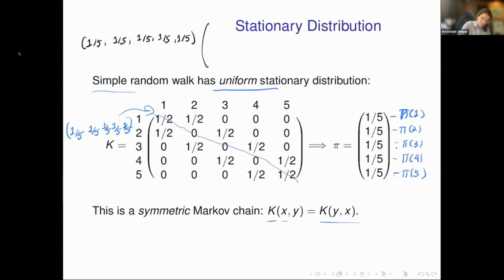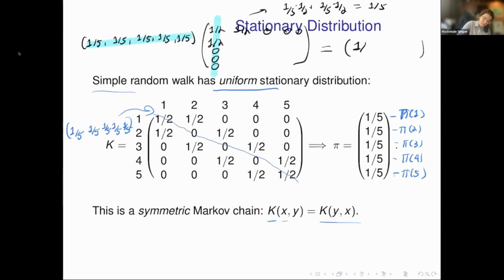And so if we multiply this by, I'll just do the first row or the first column. So if I do this multiplication, this dot product, how you do usual matrix multiplication, I'm going to get 1/5 times 1/2 plus 1/5 times 1/2, which is just going to give me 1/5. So this first entry here is going to be 1/5. And then if you do the same thing for all the other columns, you'll see it's just going to keep giving you 1/5, 1/5, 1/5. So just matrix multiplication, linear algebra, the 1/5, everything the same.